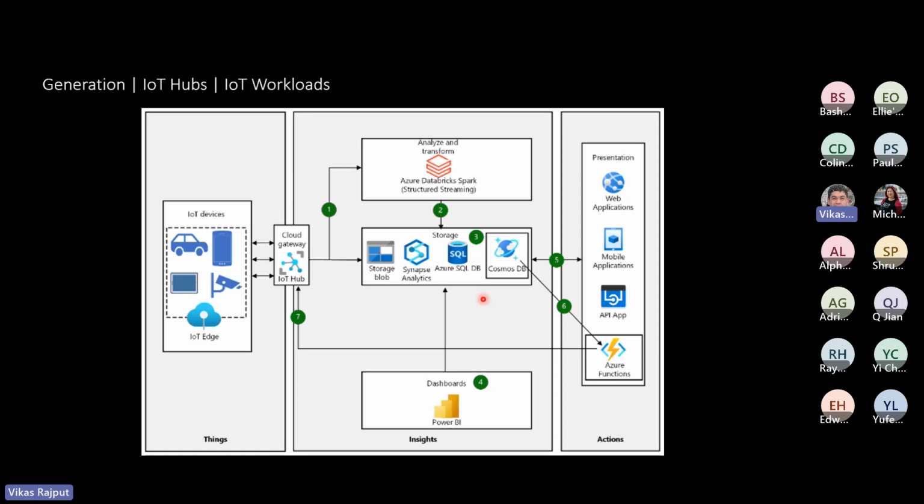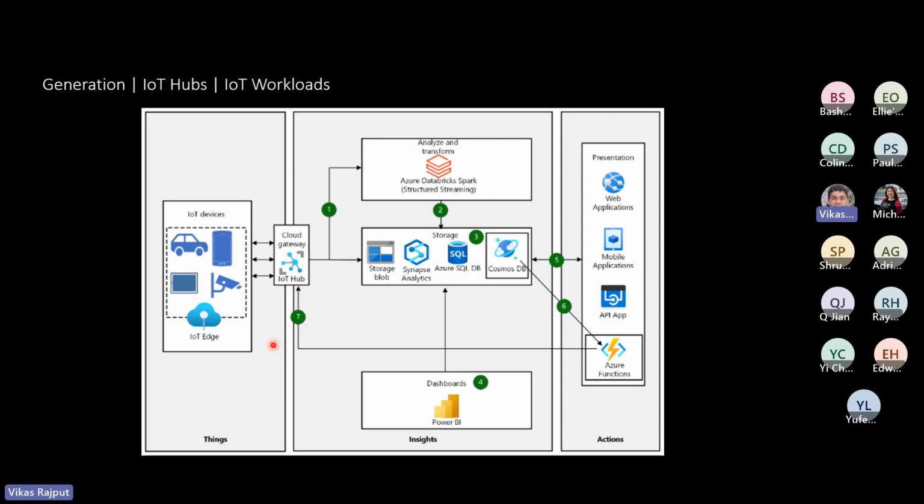In this particular example, from the generation point of view, the star of this conversation is IoT Hub. So what is happening is you have different IoT devices. It could be anything. Maybe they're checking the temperature, I'm just making it up, right? Or there is a camera feed or whatever that is. You could have that through a car, through a tablet, through your mobile phone, or a physical camera itself. All of these devices will be pushing data out onto IoT Hub. So this is where the generation is happening.